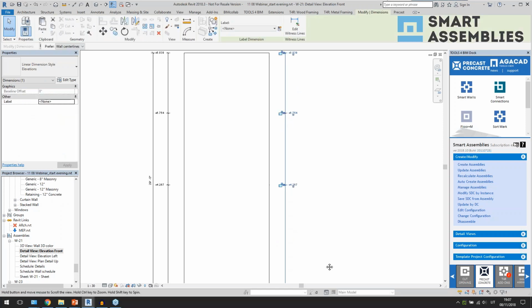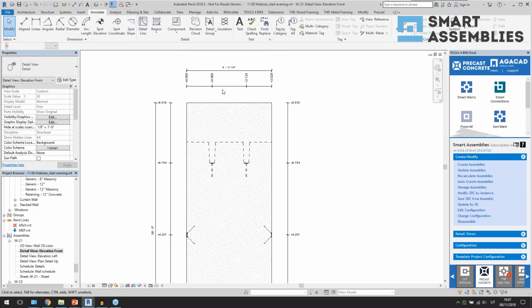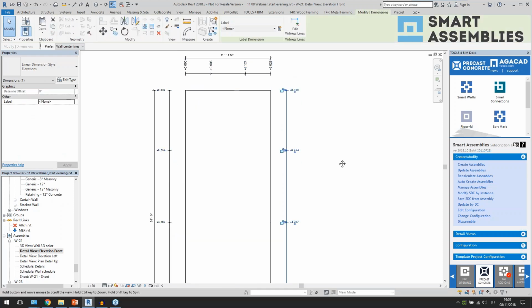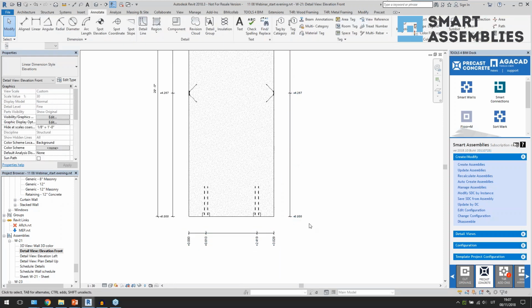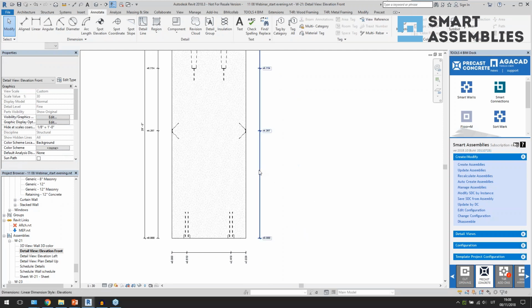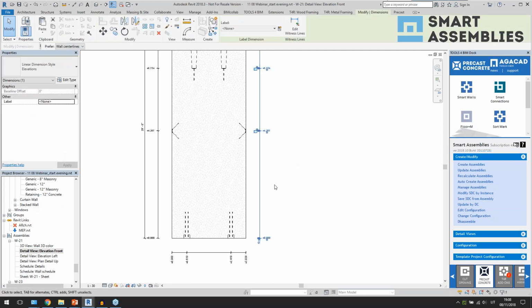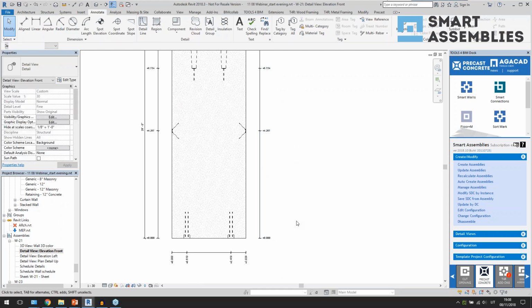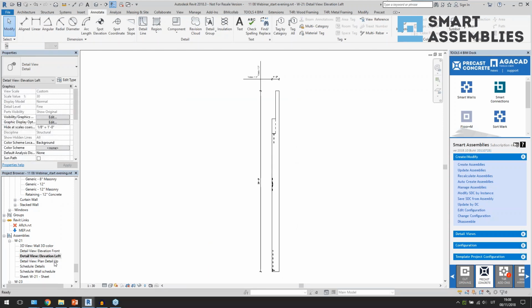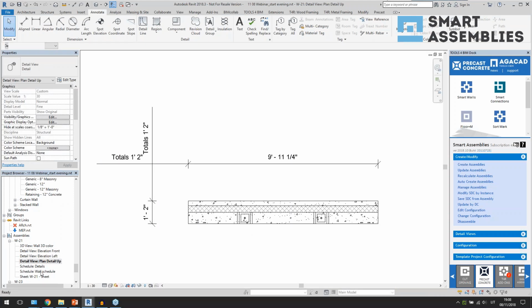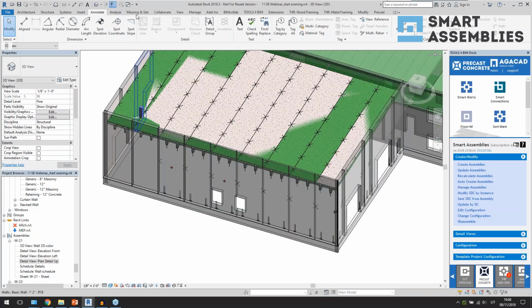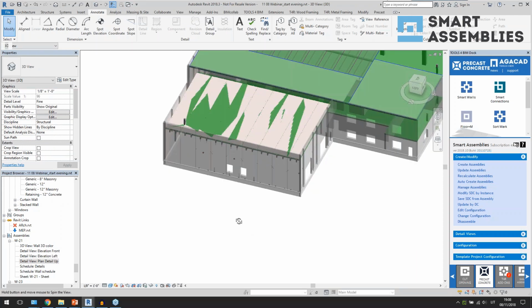I have different dimension style selected here, and I have all of them on one chain on one side, on one chain on the other side. Or I can put this kind of dimension and additionally linear dimension. So again it's up to you how this should be created. So it's basically the front view, most influenced by that configuration.